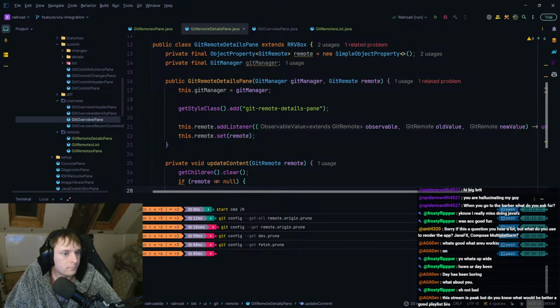Okay. So we can't show a last pruned at, but we can show whether or not pruning is enabled, is what it says. So that's fine. We can do that then.